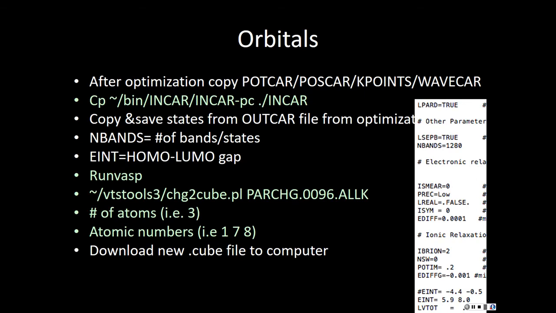When you open up the OUTCAR file, you'll see your occupations start to go down. It'll generally all be 2s on the right-hand side, in my experience, and then it'll go from 2 to 1.9, 1.7, 1.6, and then once it gets to 0, it's nice to get 2 or 3 that are still 2s and 2 or 3 that are still 0s, and get that gap. But the example of the INCAR is not from your personal calculations.